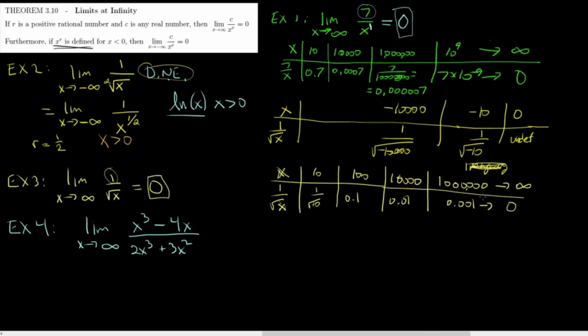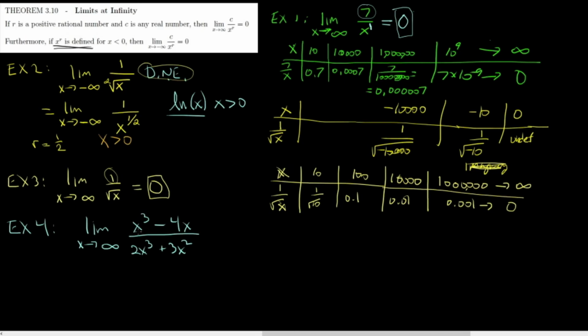Again, one way is to make a table. But at some point, that's going to get very, very cumbersome to do. It is kind of tedious to have to plug in a lot of values to see the pattern. In some cases, the pattern might be obvious. In other cases, it might not be. So rather than make a table, we're going to use this property up here, this theorem 310.